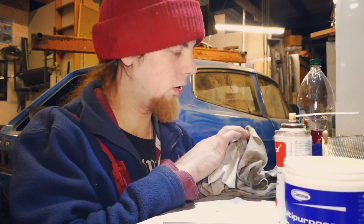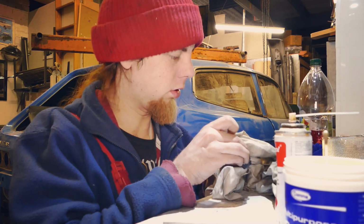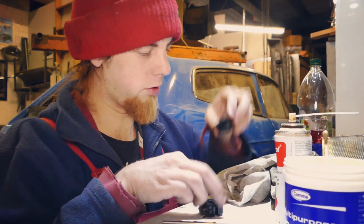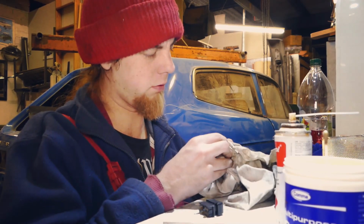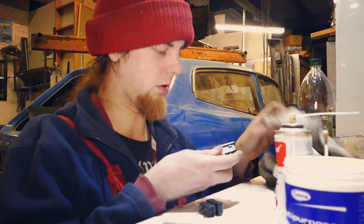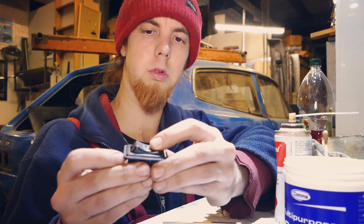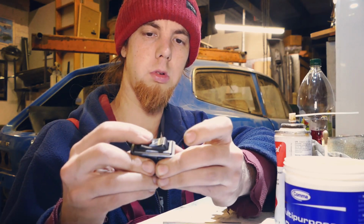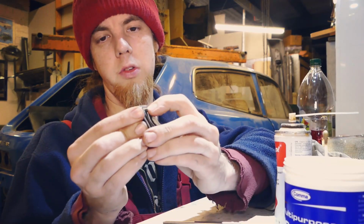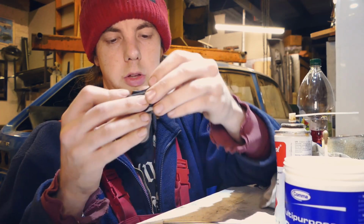Wipe off all of the grease and residue and stuff. Oh, I was going to put grease in it, wasn't I? I'll sod it. I can do grease later. Now there is a slight issue of the fact that one of the lugs has bust off this, so when it comes to putting things back together, unfortunately it doesn't go back together. It sort of just falls apart again, but it's not terrible. You put it in and it sort of stays there enough to switch, so it's just a little bit loose, that's all. Tiny bit of looseness, but to be honest, I am not bothered about that at all.